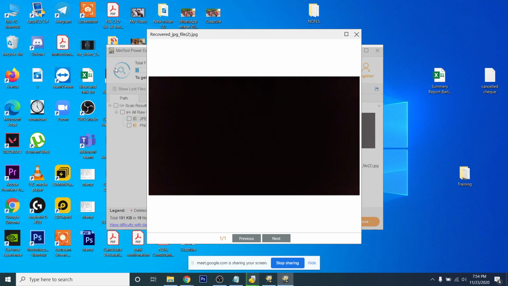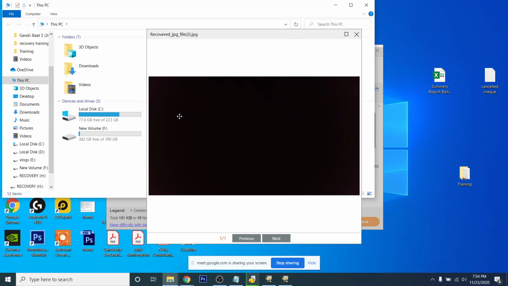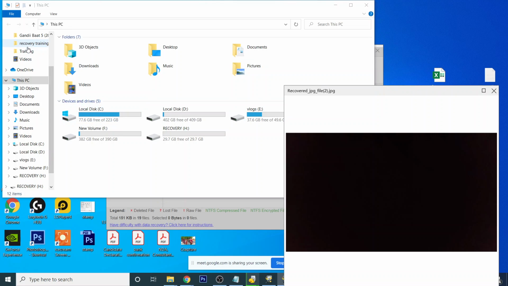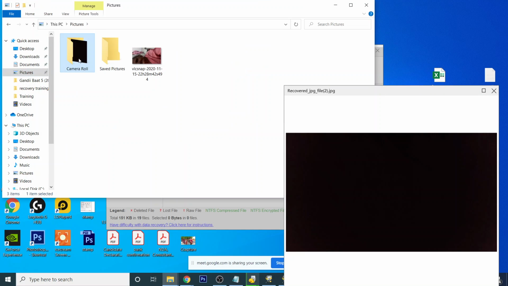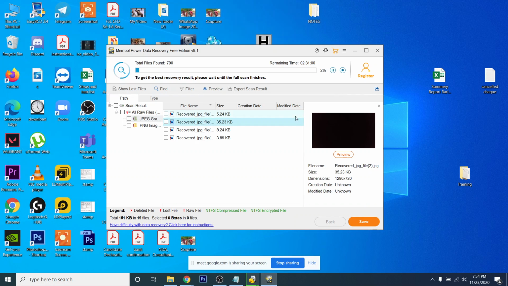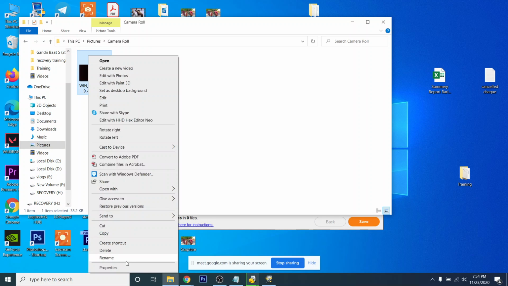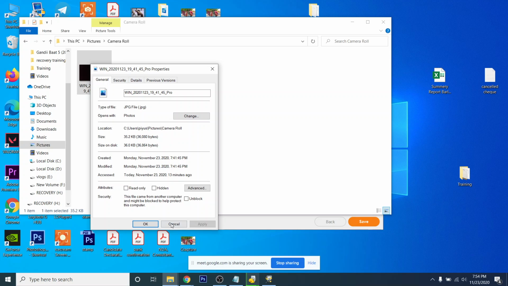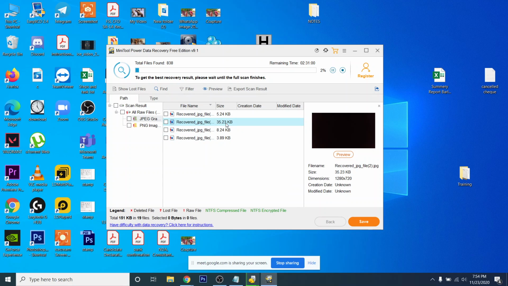Here sometimes the searching gets stopped due to the checking of the registration process. When I go to pictures, you can compare if the image is the same or not. You can see the brownish part here. It is the exact same image. No question in that. You can compare the size also: 35.2, 35.2. The main question here is what we have lost is the name of the file.